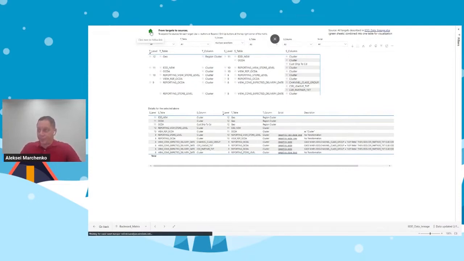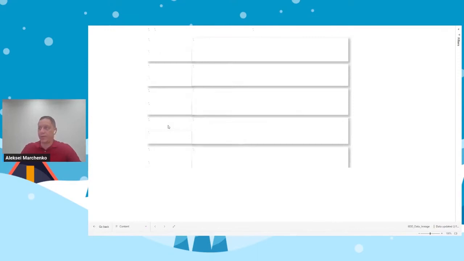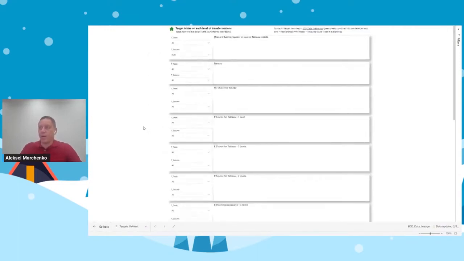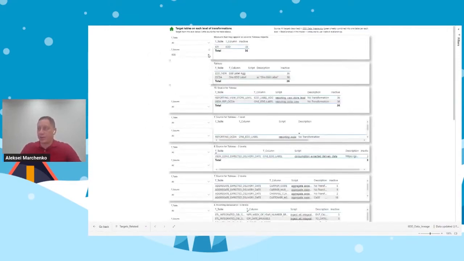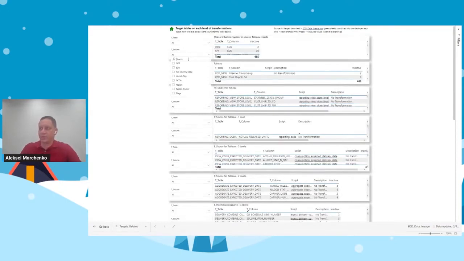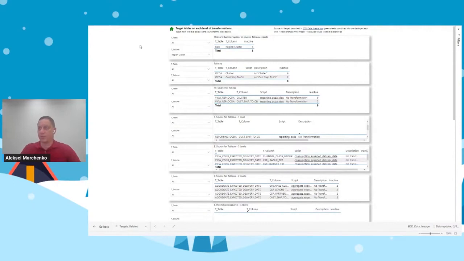And finally, another way of visualization. Well, that actually requires a connection between all these tables that are in the transformation pipeline. And instead of getting visualization, we just know that, okay, region cluster, that is for developers or analysts who understand where the region cluster is, on what level it is.